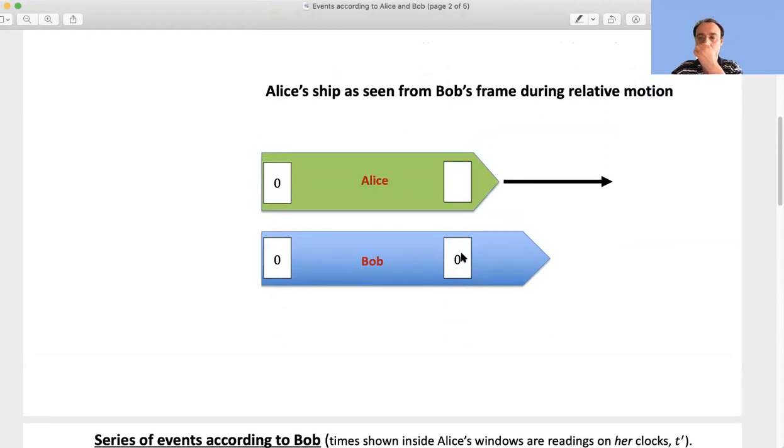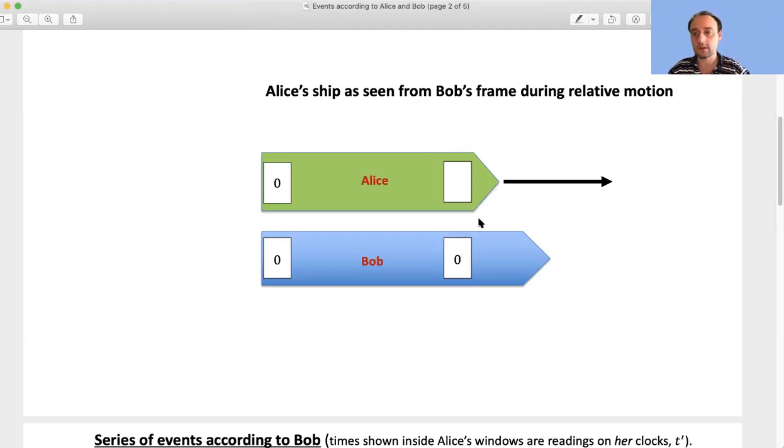And we solved this problem using two approaches. One is the physical approach, where I think about a series of snapshots, and that according to Alice, Bob's windows are too close to each other so that the events are non-simultaneous. When his front window is aligned with hers versus when his back window is aligned with her back window, those events are non-simultaneous because the separation between his windows is too short in her frame. And so here we see that non-simultaneity is easily understood in terms of length contraction.